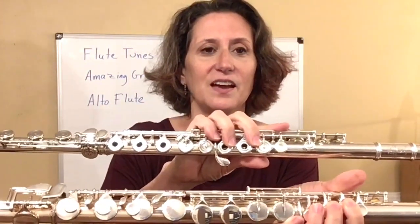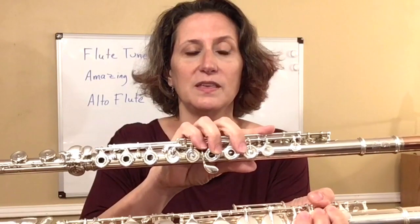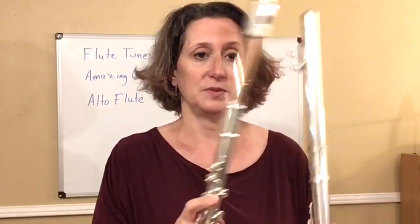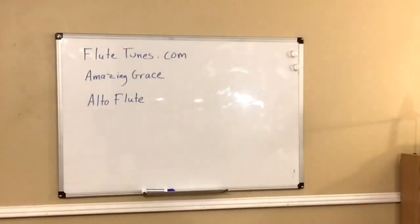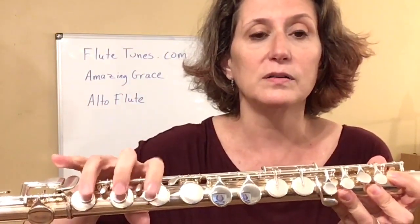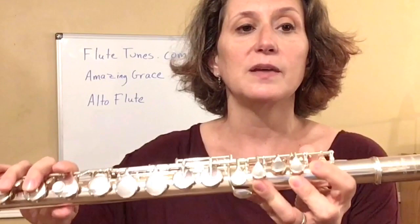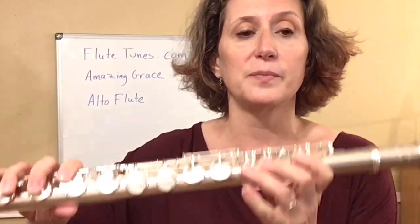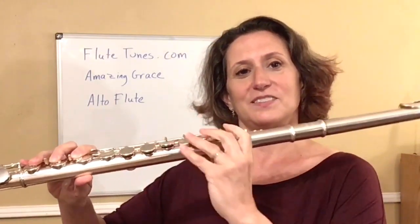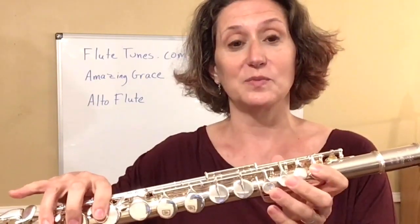The keys on the alto flute are also much bigger. And you'll see that there are no open holes. The keys are so big that you can't reach them without help. So this is what I mean. I'll put my regular flute down. On the alto flute, these three small circles control all of those big keys. Same thing on the left hand, these small circles up here control all of these big keys, because there is no way that I could reach my fingers down to control that one. So that's a fun fact about the alto flute, that the small circles control the big keys.